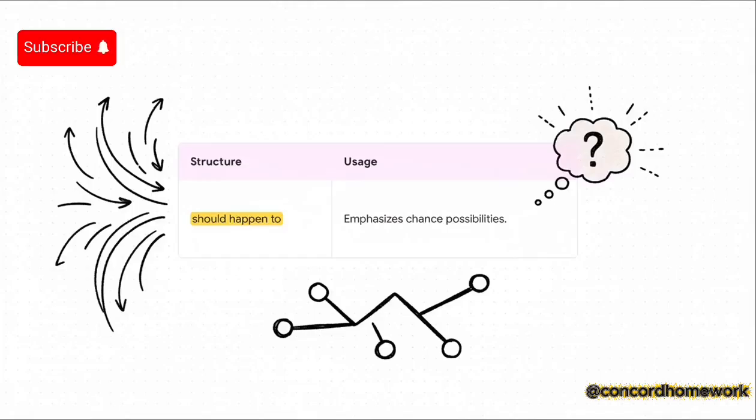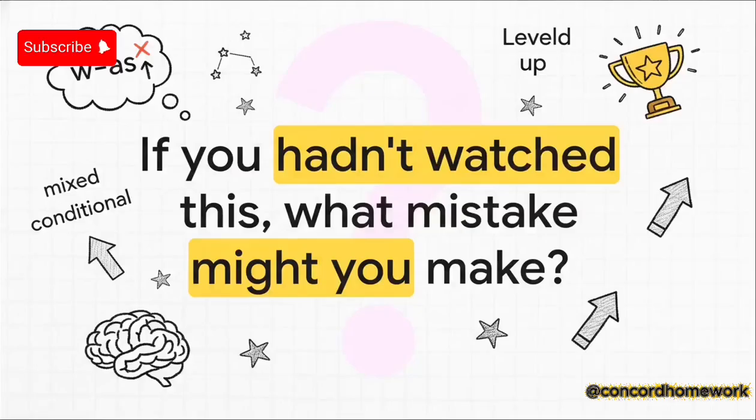That whole phrase, if you should happen to be passing, is just chef's kiss, perfect C1 level English. It's super polite and it shows you know that the meeting would be just by chance. Definitely one to add to your personal phrasebook. And that brings us to our final thought. Just take a second and think about that. Before this, what little mistake might you still have been making? Maybe it was that whole was versus were thing, or maybe you'd never even heard of a mixed conditional. Whatever it was, you've seriously leveled up your grammar skills today. Fantastic job.